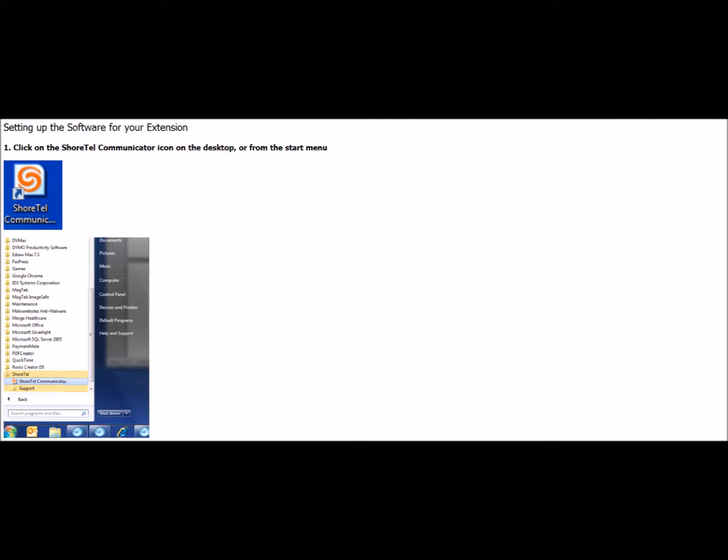You might have Windows 10, which has a similar button that looks like the four windows, or perhaps another operating system. If you need additional help, please contact a member of your IT staff, or you're always welcome to contact somebody here at the Comworx team to assist you with that. But if you can find your start button and go into All Programs and under ShoreTel, and click on ShoreTel Communicator. You generally can use the search bar to find ShoreTel Communicator on Windows 7 and Windows 10 as well.